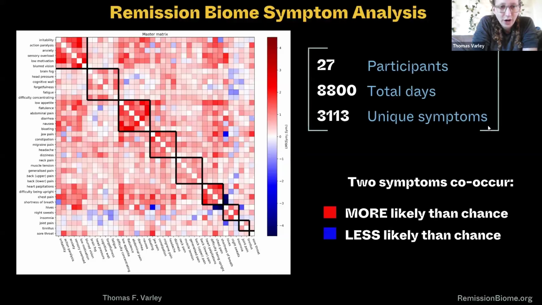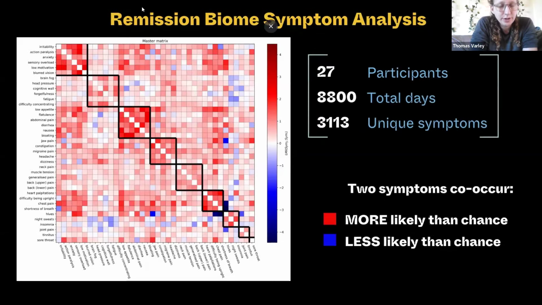So this is the master matrix, and it's sort of a representation of the things that are common to everybody. And so one of the things I'm looking at is how individuals load onto this matrix, to use the technical terminology. And since we also have data about who's taking what medications and what supplements, it might be interesting to see if you load really highly onto this SIBO-like cluster, maybe you will respond better to microbiome based interventions, versus if you load really highly onto this brain fog, head pressure, cognitive wall cluster, maybe you're more in the mechanical basis space.